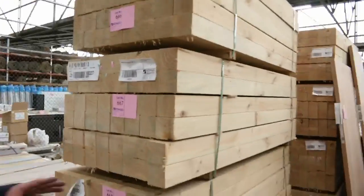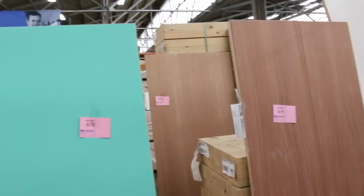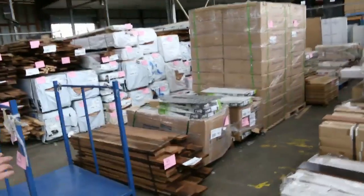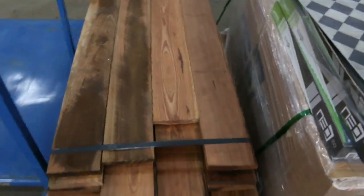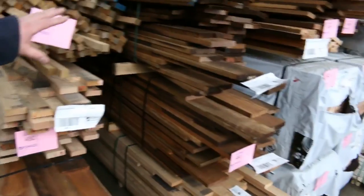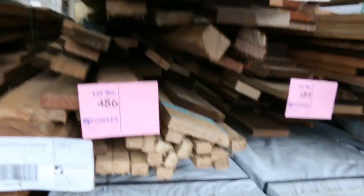Tons of gear. Plenty of doors in for tomorrow as well — solid core doors, single light doors, internals and externals, a whole range of doors. A couple of other unreserved packs tomorrow. A couple of different species — we've got some spotted gum, they call it a skip dress because it hasn't quite made the thickness all the way through, but for any furniture manufacturers it's absolutely beautiful. We've got X150x25, X75x25, some 32x32 Pacific Teak, and a couple of Vic Ash packs. A few miscellaneous packs we'll clear out tomorrow.